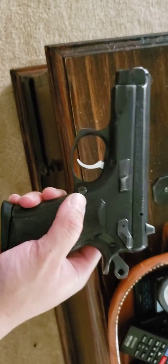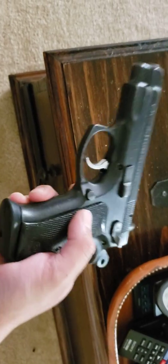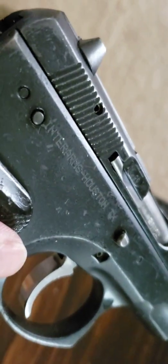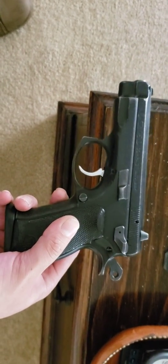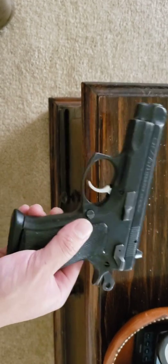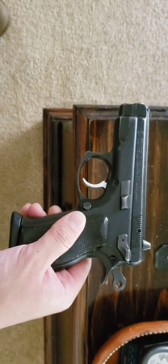And the reason that it's that, because if you buy another CZ75D compact, it's going to be the PCR model, and that one has an aluminum lower. This one has a steel lower because it's an import. As you can see, this was imported by Inner Arms in Houston, Texas. And from what I read online, these are Israeli surplus pistols. So this is what either some armed forces in Israel used, or some police department used, or whatever. I don't know the details.